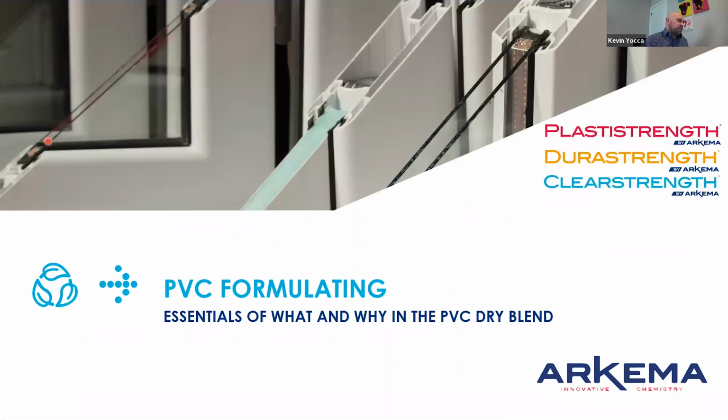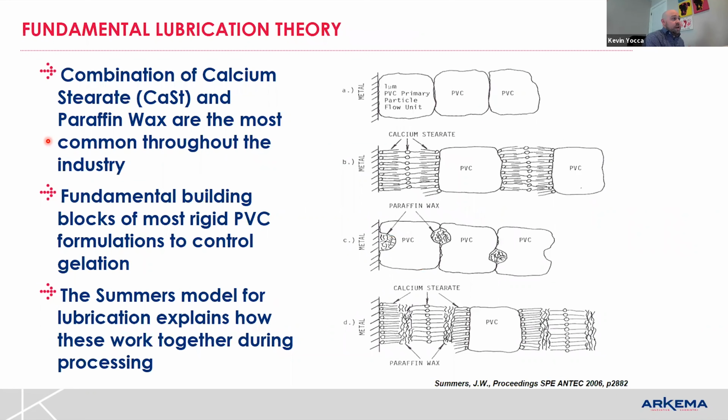So the next thing we're going to go into is a little bit around the formulation itself. And like I said, I want to start with some of the basics of just why do we use lubricants? How do we balance them? The same guy that came up with the gelation theory, Jim Summers, I have kind of his lubrication theory here. And I think this is a good place to start because as much as I, as an acrylic supplier, always want you to use acrylics for everything you do, the basics of what you really need in a PVC formulation most of the time, and pipe's a good example, is the PVC resin, the stabilizer, and then the lubricant set. That'll get you most of the way of where you need to be to make a good PVC article.